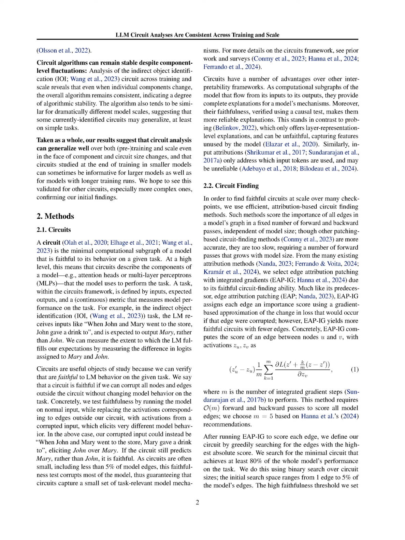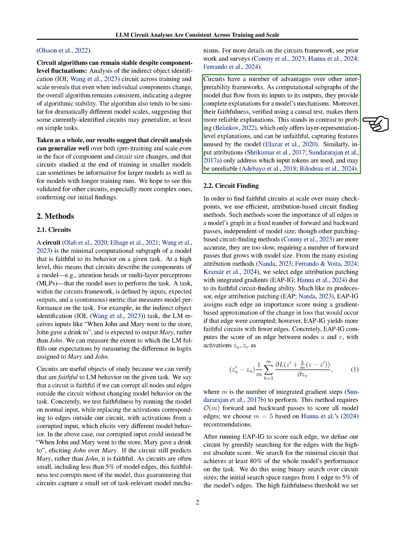Section Summary. In this section, we explore the emergence of circuits in large language models, LLMs, during training and across different scales. We find that task ability acquisition rates and the emergence of functional components like name mover heads are consistent across various model sizes. Our results suggest that circuit analysis can generalize well over training and scale, even with component and circuit size changes, indicating stability in the algorithms used by LLMs.